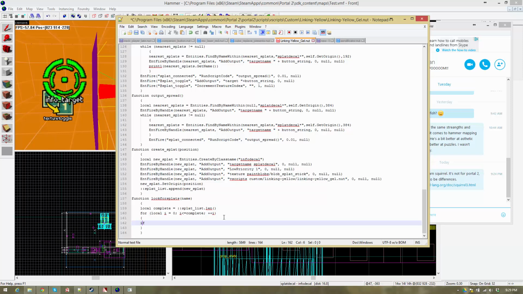Let me actually organize this a little bit better. There we go. And that's going to be if the splat list at position I dot get name, if that is equal to name, then okay. Then let's actually use 2 lines here.